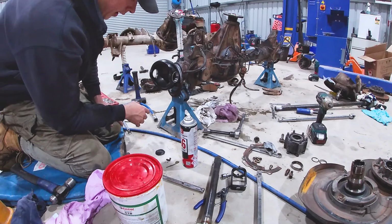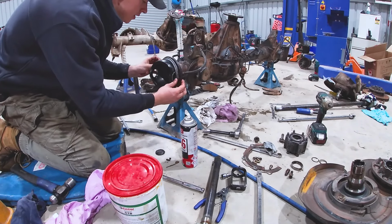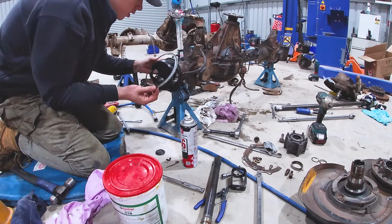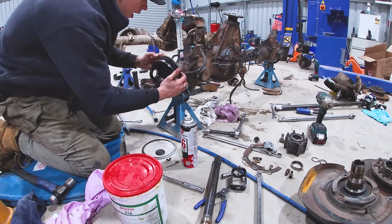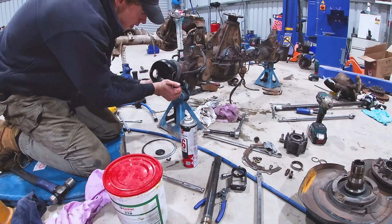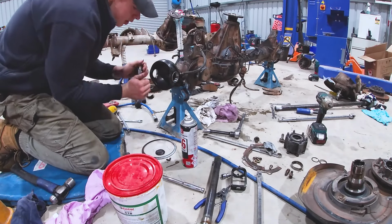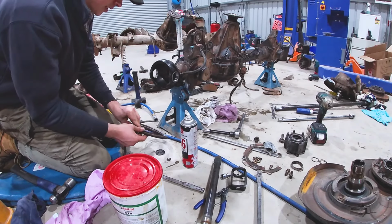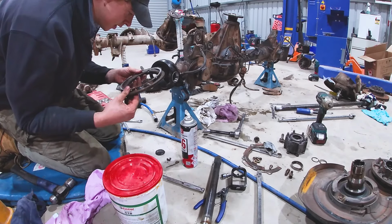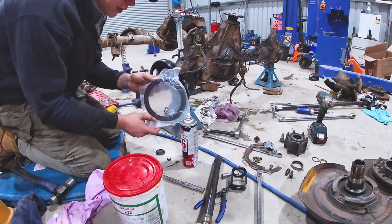Now, before we go ahead and do anything else, I'm quickly going to whip these off. These are like seals for the back of the hub, and if I don't take them off now, I'm likely to forget. I'm going to take them off. See, they're all crusty. And we're going to swap them out. New ones here, lovely.